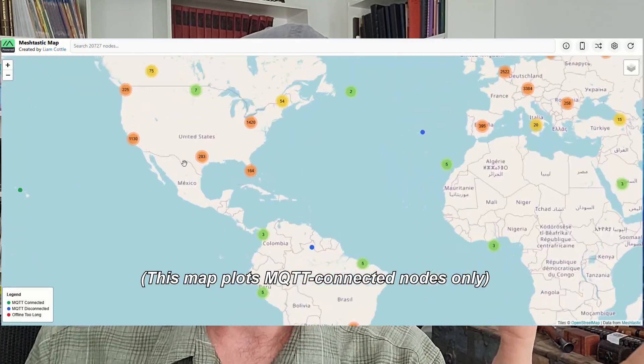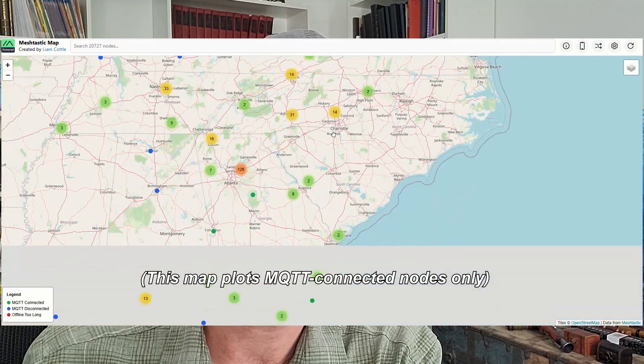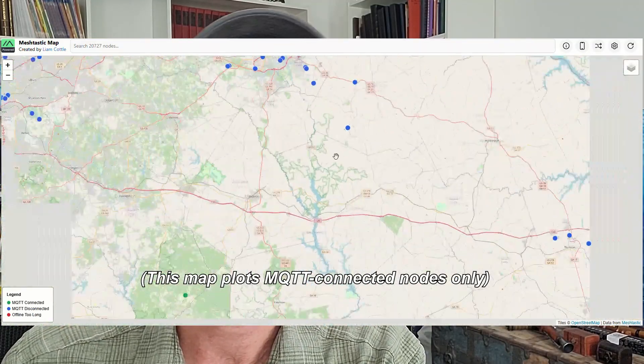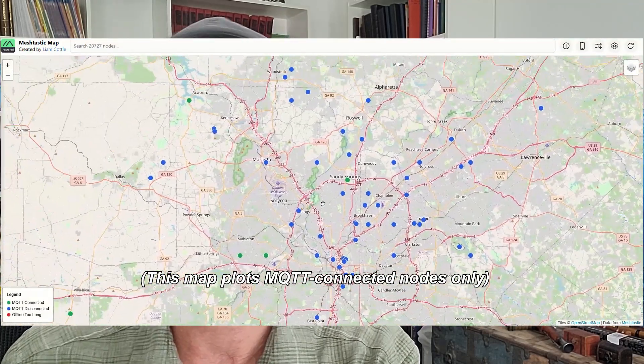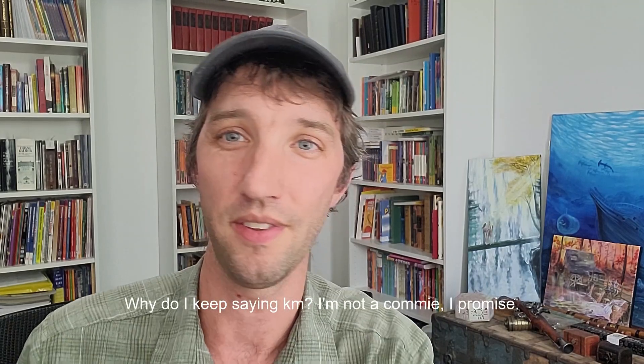Range is another limitation. It's long range, but still line of sight — you need to be within a couple kilometers of the nearest node. For a lot of people that's going to be another Achilles heel, because nobody in your area may be using it, especially if you live in the boonies. Unless you have a lot of team members meeting up in a specific area. In my area there's a rapidly growing community — I have a neighbor just a few kilometers away with a huge relay setup, about 10 nodes in his yard, which really extends my range.